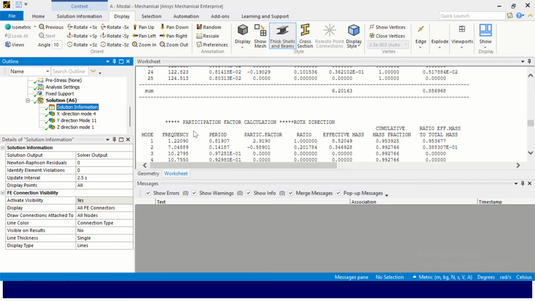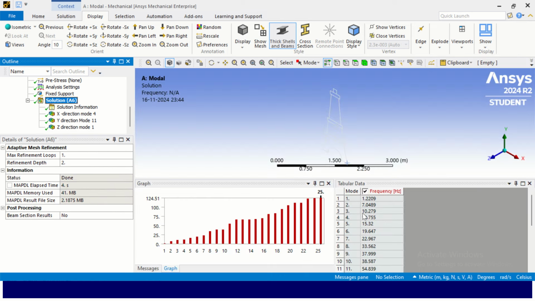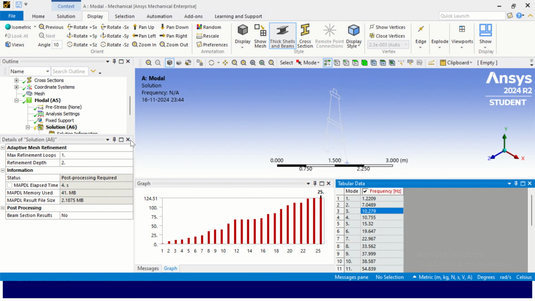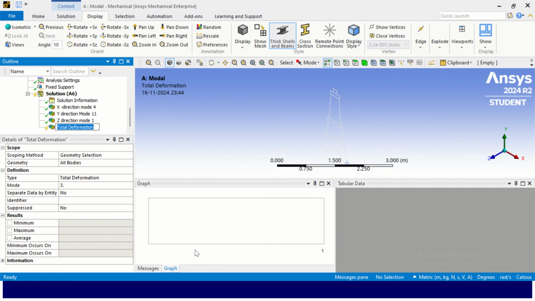We'll go to the next table, participation factor, rotation about x. Now if we consider rotation about x, which is nothing but the translation about z, you can see here for rotation about x we are getting the ratio 1. Okay, I will move to the next ratio, rotation about y, the mode shape is the third mode. So we'll go to the solution and evaluate the mode shape results for rotation about y.